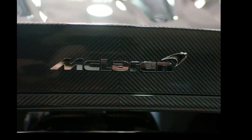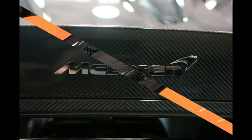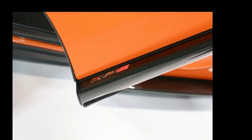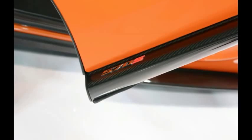That said, the 570S has design elements all its own, from the latest take on Woking's familiar nose design, past the aerodynamic flying buttresses and concave rear window to the fixed rear wing. The 570S rides on Pirelli P Zero Corsa rubber on staggered alloys measuring 19 inches up front and 20 at the rear, and even comes standard with carbon ceramic brakes. The suspension has been thoroughly reworked, ditching its big brother's hydraulic front damper in favor of fixed anti-roll bars front and rear and adaptive dampers all around.